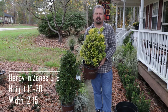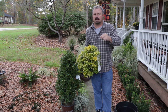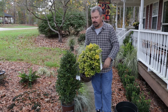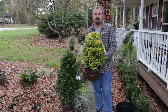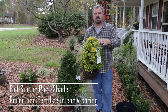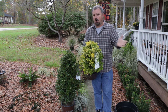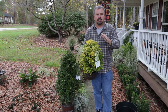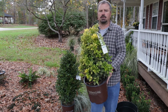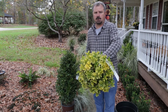I'm in zone 7B, so a zone 6 leafy evergreen shrub should be fine in a container over the winter for me. I have a south-facing front porch where this plant's going to go, and so it'll get plenty of sun during the winter time to keep its best color. It needs a half a day of sun or more. I would say anywhere from 6 hours of direct sun to all day full sun would be fine on this plant. It is really a very beautiful specimen holly with that really striking foliage.